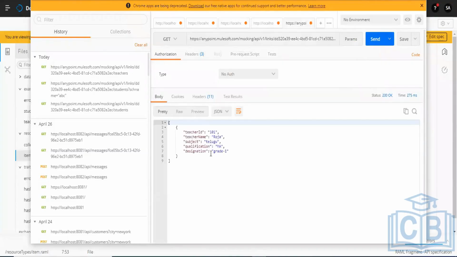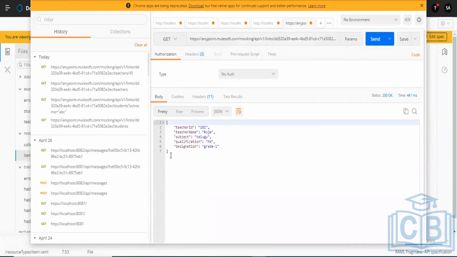Just permission. Specific information, without an array. That's how you can test.